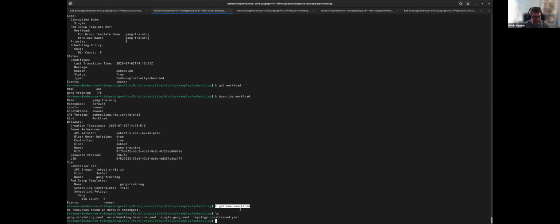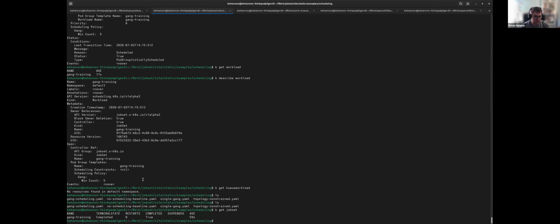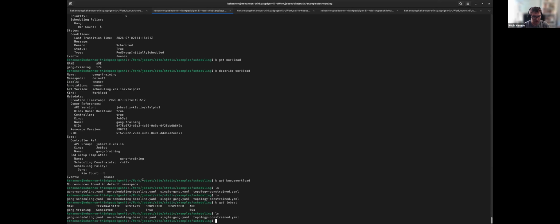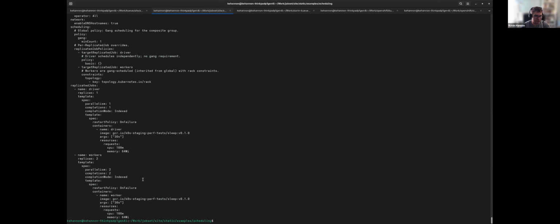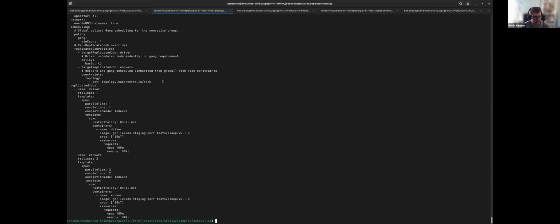So this will actually point to the queue's workload, and the workload aware scheduling one is actually kubectl get workload. So just something to keep in mind. But you can see the pod group is created. The job set, this is a fast one. I don't have the topology aware scheduling, but this is what my slides show already: you can have your driver and workers.